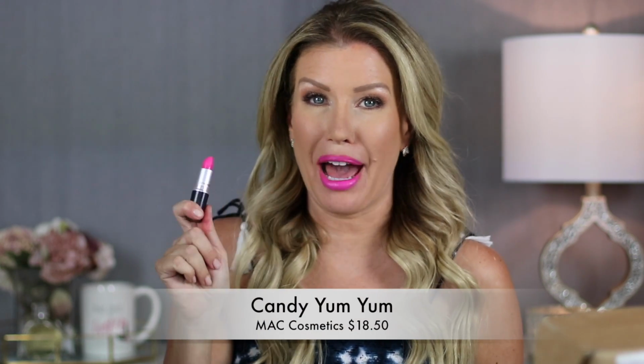Another lipstick that has been a constant in my summertime lipstick rotation for years has to be Candy Yum Yum, also from MAC. So this is Candy Yum Yum right at the bottom. Obviously, this lipstick is not for the faint of heart. It is very bright, very bold, but I think very, very pretty. It definitely could be too much for some, but with the right outfit, you just put this on and I think you just feel really good. You feel happy, you feel summery, and you just have to be careful because I do feel like this color can make your teeth look a little bit more yellow. Maybe it's just my eyes, but I feel like it does when I wear it make my teeth look a little bit more yellow. But anyway, I still wear it because I think the color is beautiful.